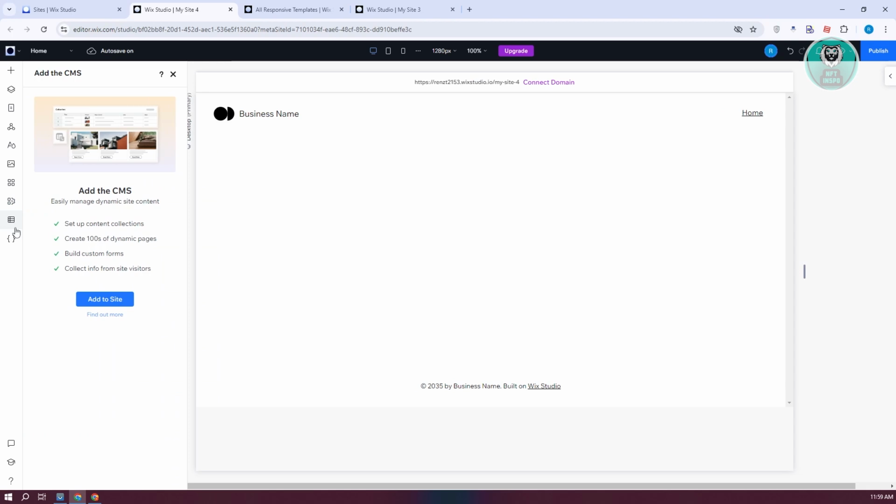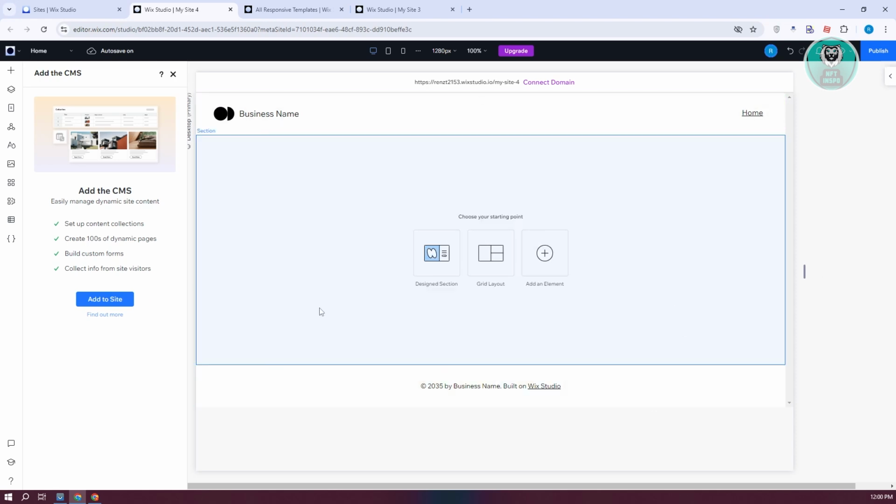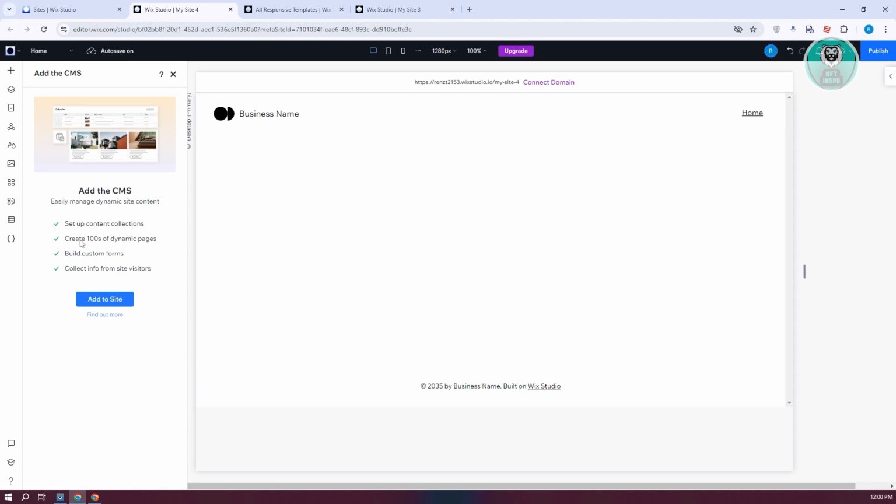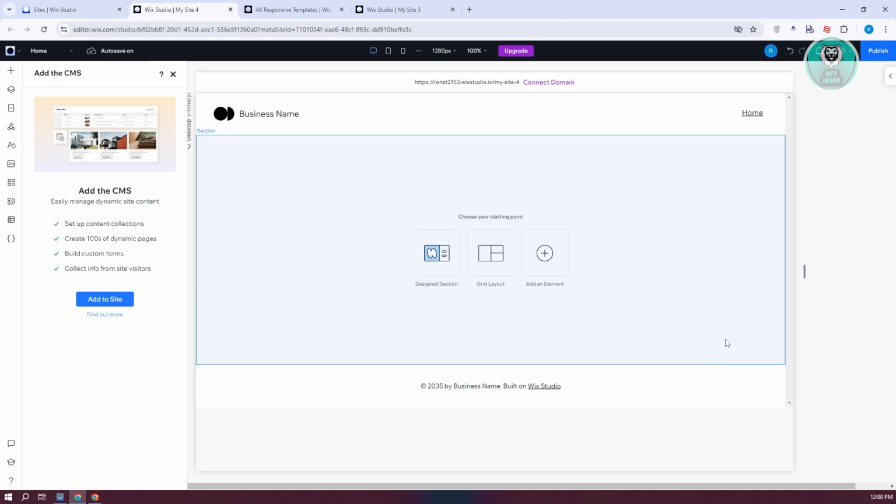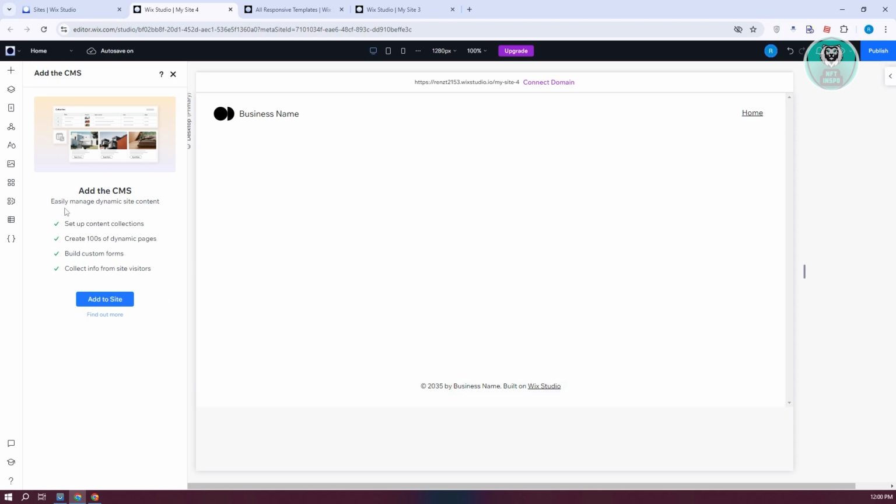Now, also you have CMS here, which is the advanced version, or the main capability of Wix Studio. So CMS is a form of database, which will allow you to store data and use it repeatedly, or have it dynamically added into your website. So for example, you could use repeaters to rapidly add a bunch of data here, which is really helpful, especially if you don't want to always edit your website just in case something is being added. You just need to add the data, and the CMS itself will handle everything for you.